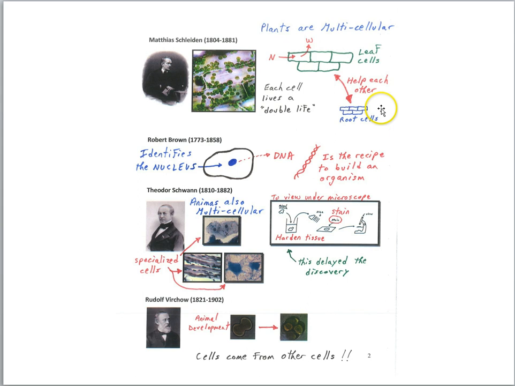Next on our list is Robert Brown, working in the late 1700s, credited with identifying what we will call the nucleus. He found this oval structure in many different kinds of cells that he was observing on the microscope and he called it the nucleus. At the time nobody really knew what the nucleus did or what it was for or whether it was important or not. We of course now know that inside the nucleus is DNA, one of the really important molecules in biology. DNA has the recipe to build an organism.